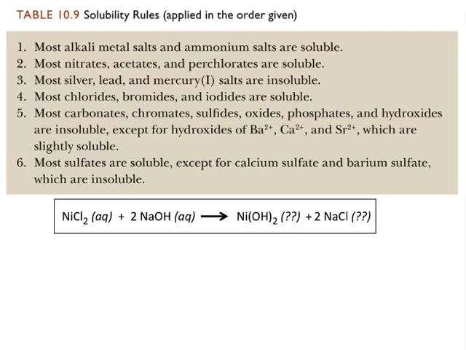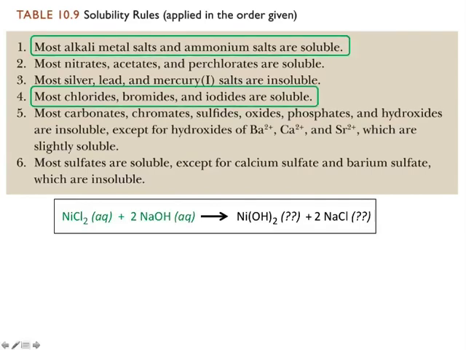Alright, so back to our question here. We have our nickel chloride and we have sodium hydroxide. Well, again, as a demonstration of how the solubility rules work, nickel and chloride is rule number 4. Most chlorides are soluble, and nickel's not on this list specifically, so that means we're going to go with whatever the rule is for the other anion, in this case the chlorine. So it's soluble based on rule number 4. Sodium hydroxide is soluble based on rule number 1.